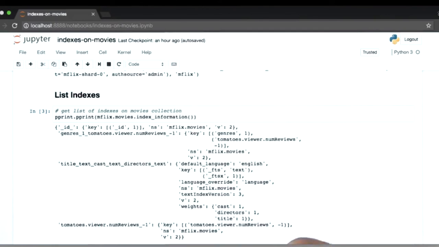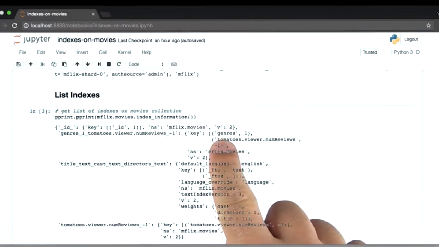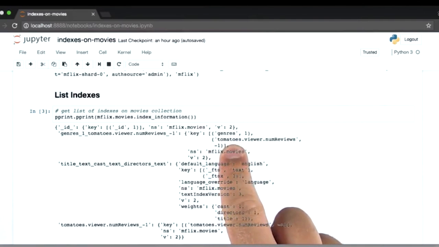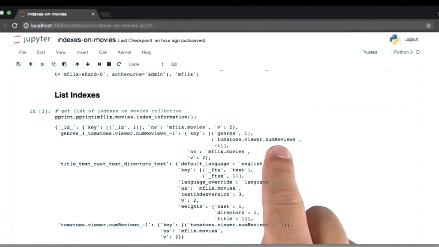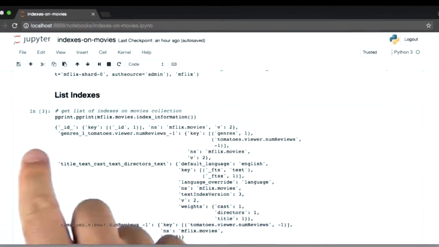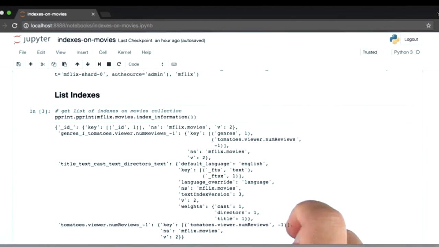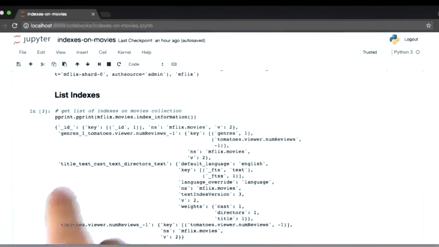Now, something very interesting about MongoDB is that regardless if it is a root level field like genres, or a very nested embedded field like tomatoes.viewer.numReviews, we can create different types of indexes that span across those different fields, no matter where they are placed inside of the document.